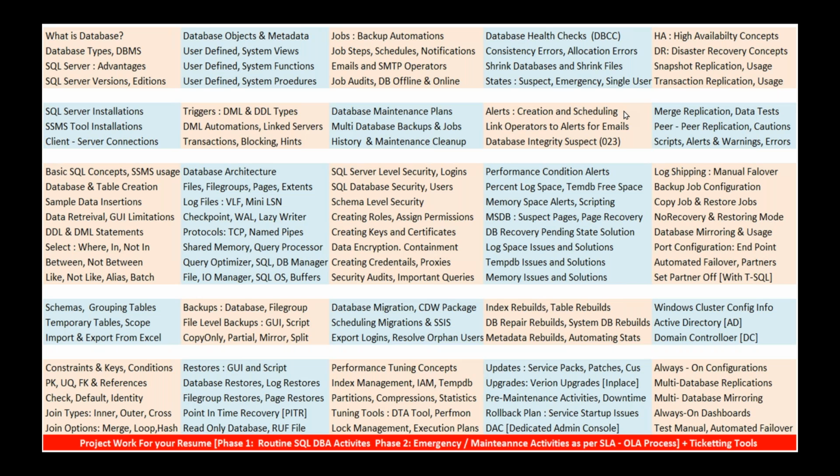Then about 30 to 40 minutes we'll do installations tomorrow and testing installations. By day after tomorrow, we are going to step into basics of SQL database. We'll hit a half century for about 2 to 3 days. Then step into schemas, temporary tables, import, export activities, constraints, keys, etc.